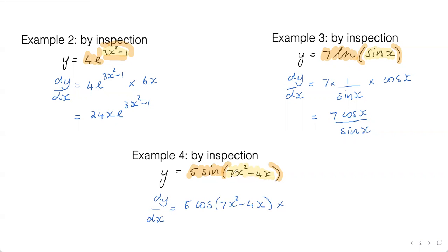And then I'm multiplying by the derivative of the inside. So using my x to the n rule, bring the power down. I've got 14x minus 4. Now, because I have a couple of terms here, it's really important to put that in brackets. And then I'm just doing the tidy up, and I'll pop it in front here. Just makes it a little more obvious that it's not inside the cos, it's sitting outside. And there we go, that's done.